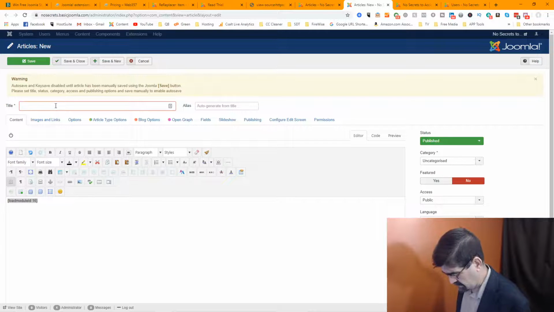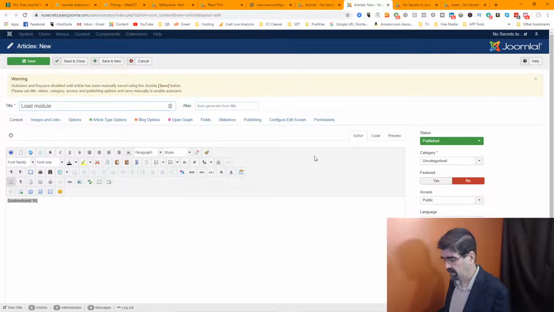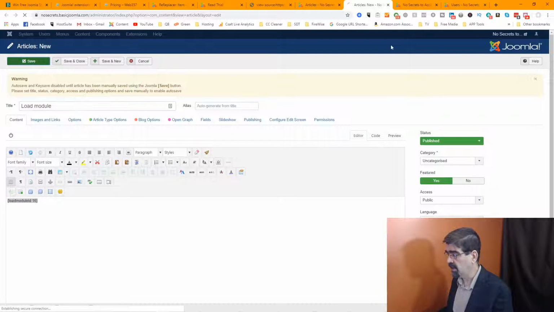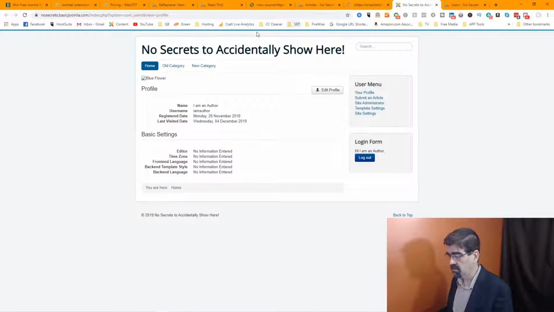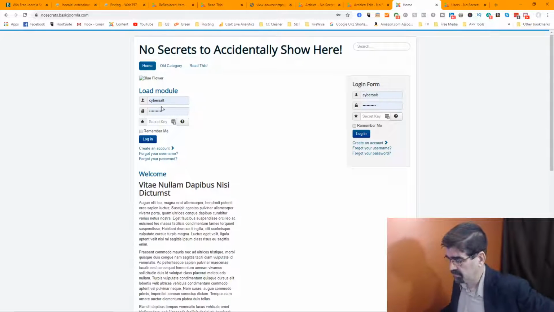Load module 16. I'm going to save that. I'm going to make it featured. It's uncategorized, featured, save. And I'm going to go home. And it does load the module there. So that's okay. I'm on the right track.